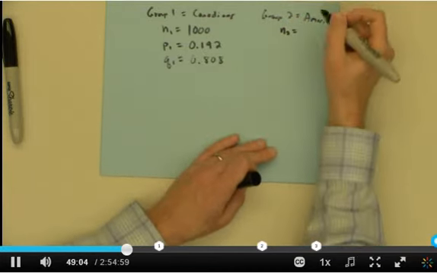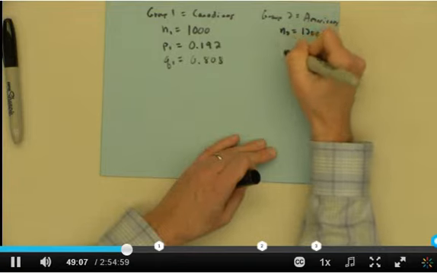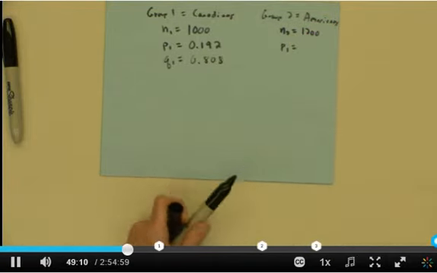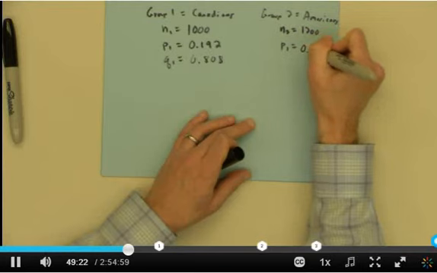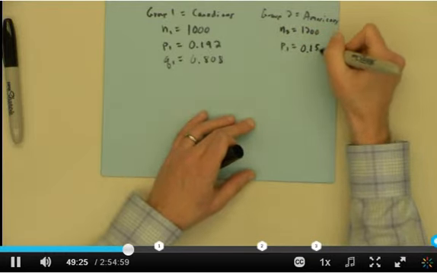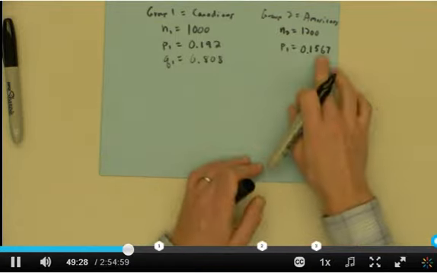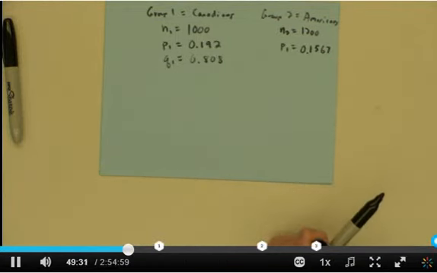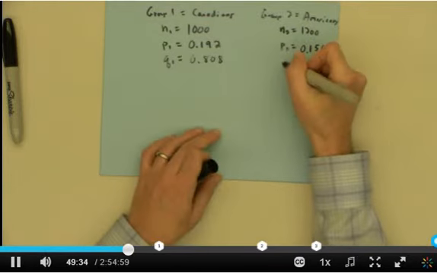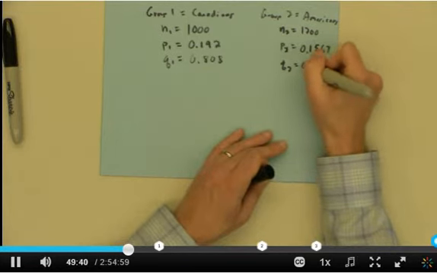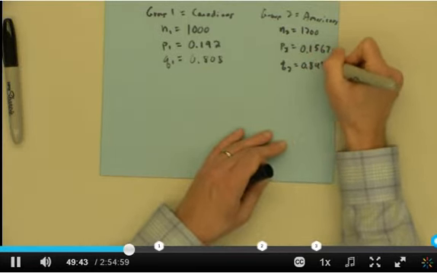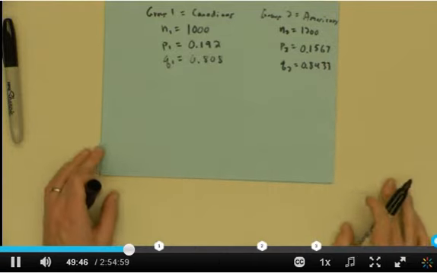For the Americans, I surveyed 1,200 of them. I don't know what that is, so let me do my calculator here real quick. 188 out of 1,200. 0.1567. It's actually 0.156 repeating. And then my Q value from that, oops, I called that a 1, I should get 2 here. My Q value from that is 0.8433, and with that 3, continues on indefinitely.